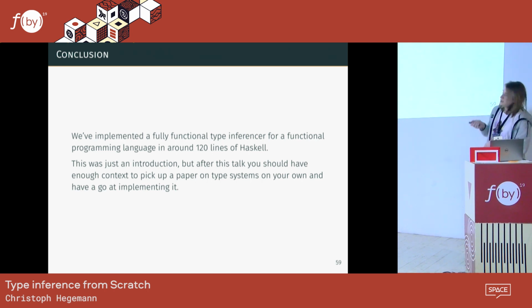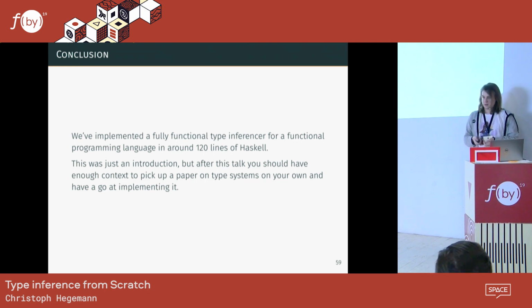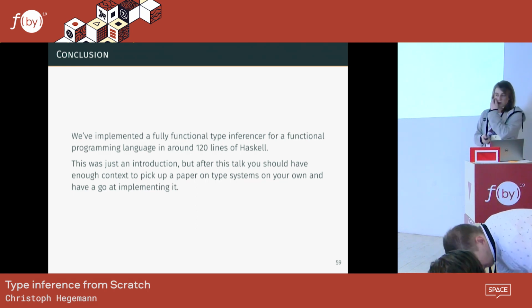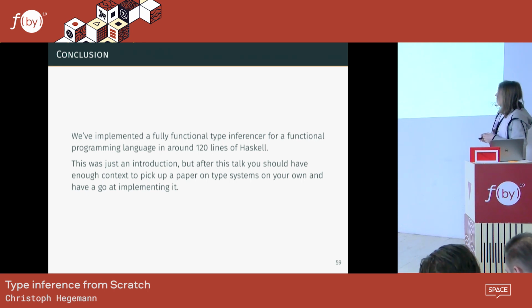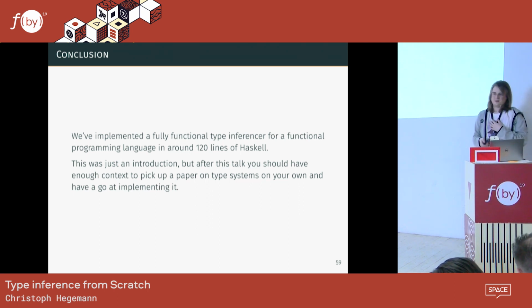But again, this is a fully functional type inference algorithm for the core of a lot of functional programming languages that you've used. And it's around 120 lines of Haskell, the core inference algorithm. The parser and all that takes space, but the core algorithm here is not simple, but it follows a pattern that you can follow. If you see a typing rule, you have an idea of how to approach implementing that now.